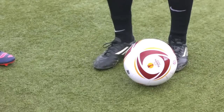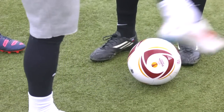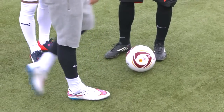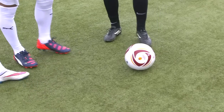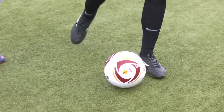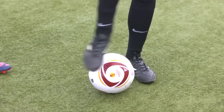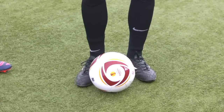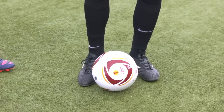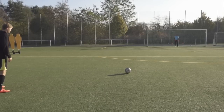Just one more question on that: when you strike through the ball, do you follow through or stop with no back lift? I just try to hit the ball and stop my motion — don't go through the ball, just stop it. For me it's important. It's maybe also helpful for beginners to just lean over the ball and get your weight over the ball; it's just easier to control.